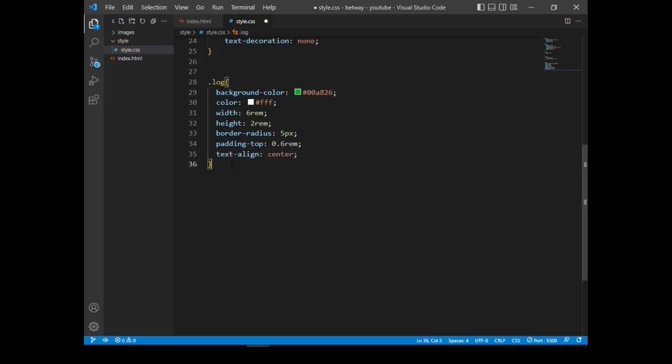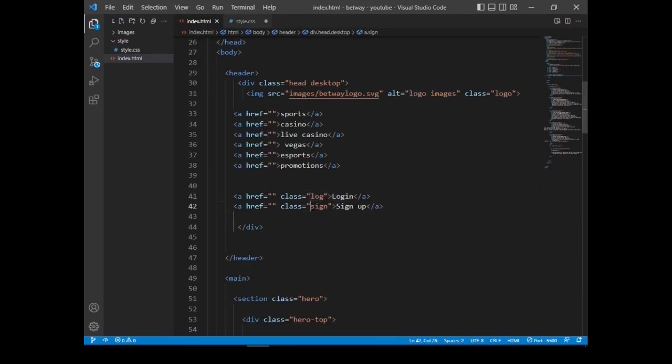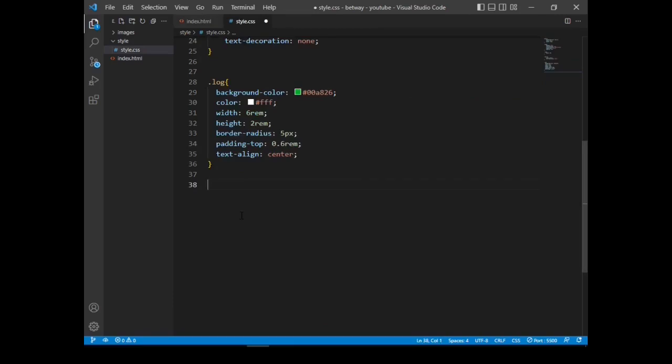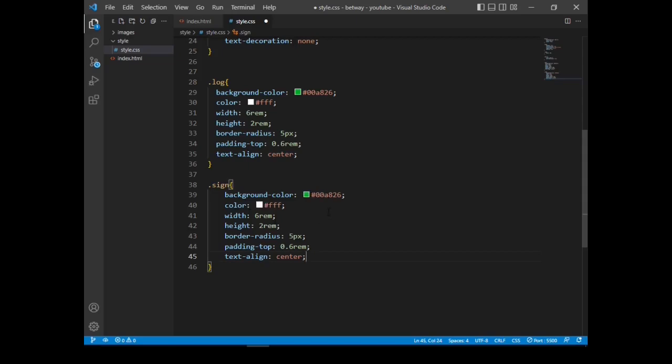After styling this one, I want to style the one below it, the hyperlink for the sign up. Okay, I'm going to copy these properties, but I will make a few alterations. Let's set the background color to red. Color for text, border color, I want the border color.